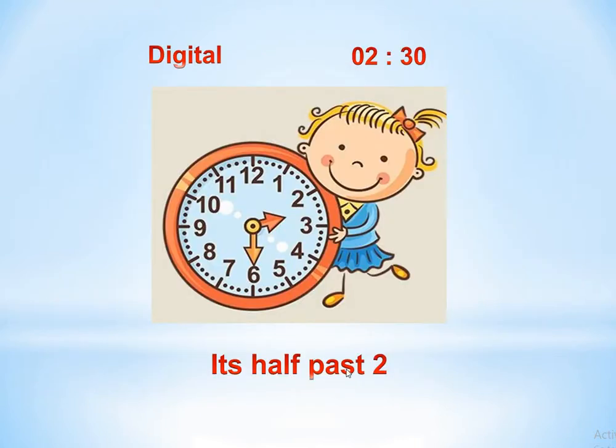We have 2 kinds of the clock, the analog and digital. The analog clock has 2 hands and numbers like this. But the digital clock has numbers only. Here we have minutes or hours? Yes, here we have minutes, and here we have hours by the shorthand. So how can I read this clock?